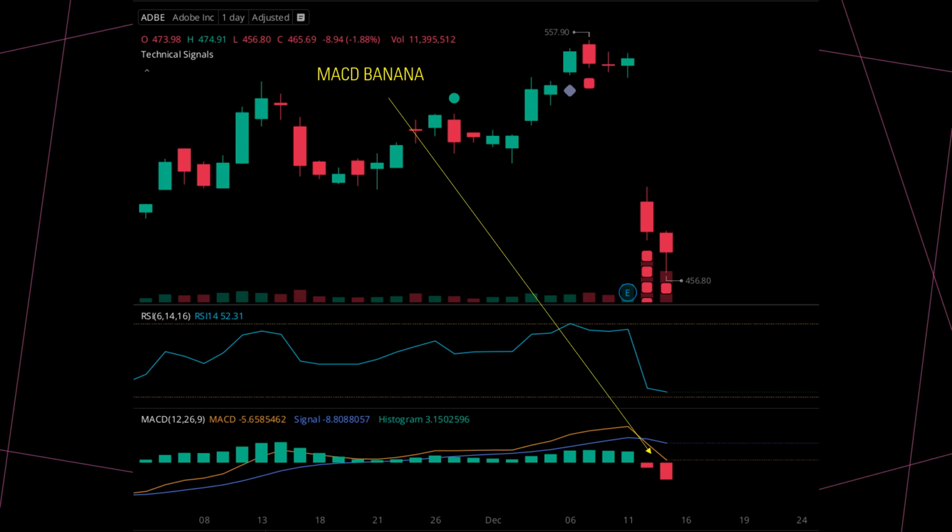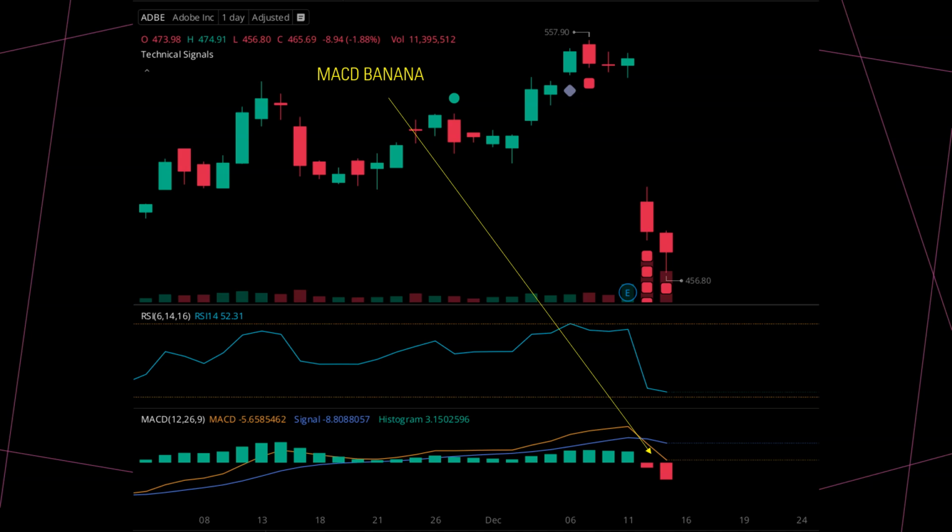But it seems to be the average time to want to be in calls after the earnings gap down is anywhere from day 1 through 5. It's adjusted slightly from the past. In the past, the first day typically wasn't ideal, but as long as the RSI is oversold and the banana is flattened on the MACD, then you should be good to go for calls on day 1 of earnings. But other than that, anywhere between 1 and 5 is typically a good target window.